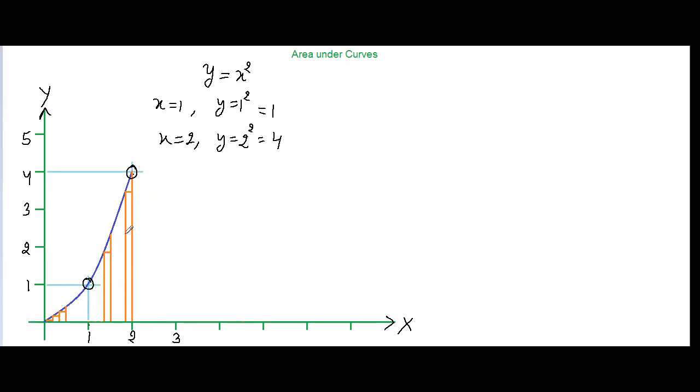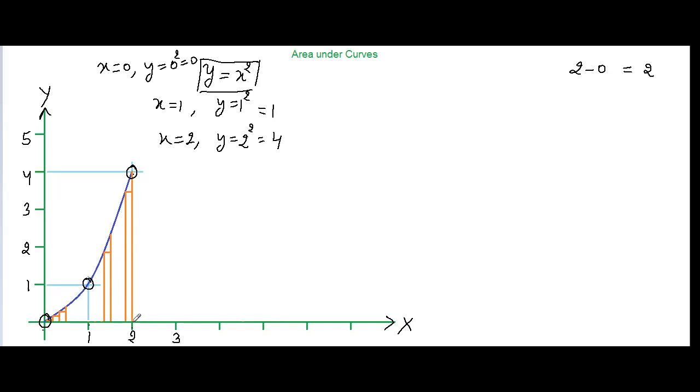So we have drawn the curve, and in particular if x is equal to 0, y is 0 square, that is 0. So 0, 0 point, this origin is already there. So we have drawn through these points a curve. This is the graph of the equation y equal to x square. Now along the x-axis, the spread of this graph or the projection of this graph is from 0 to 2. That length is equal to 2 minus 0. The length of this projection along the x-axis is 2.